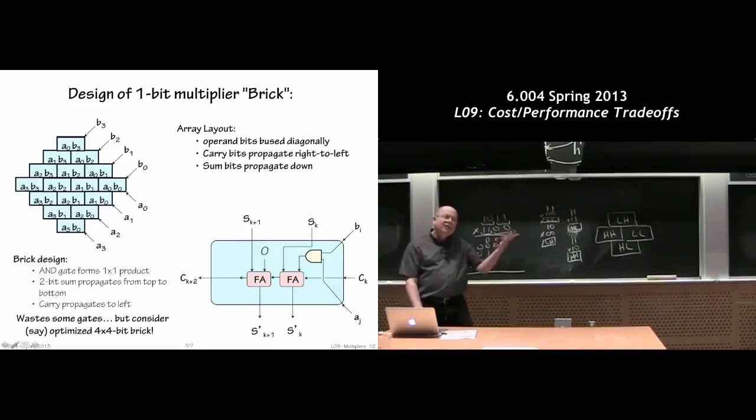Here I have a full adder that has a constant input. And you say, well, couldn't I redesign that? I don't need as many gates as every gate in a full adder, because in some sense I'm only adding together 2 bits. And the answer is sure. There are lots of little optimizations here, which you may have fun doing. But we're really just trying to get to the larger point about how the structure of the problem can be exploited to achieve certain ends, which I'm about to get to.